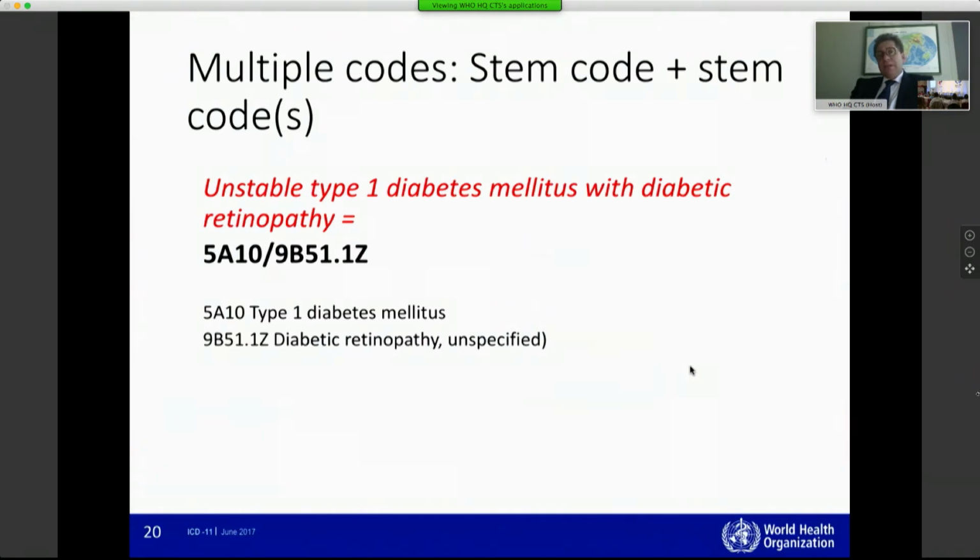And with that said, we said, well, in that case, it's much better to be more specific and just say, tell us the diabetes type and the specific kind of complication, and the rest we do with the data analysis. And this is what you see here on this screen, where you see, for example, diabetes mellitus with diabetic retinopathy, and where the first part of the code is identifying the type of diabetes, the second part, the diabetic retinopathy. This way, we can combine many things in more detail.